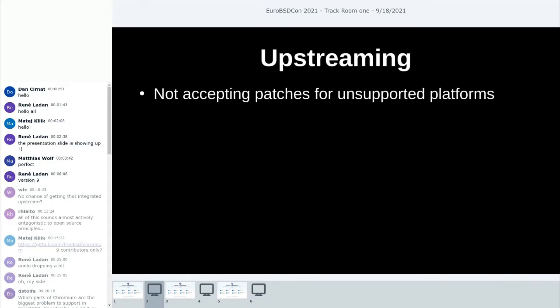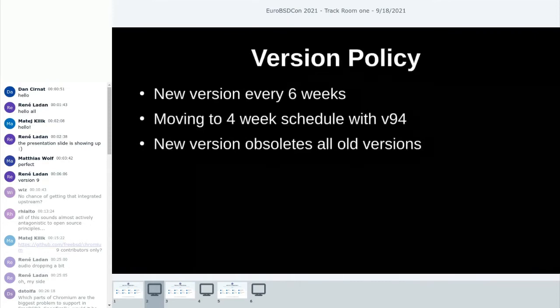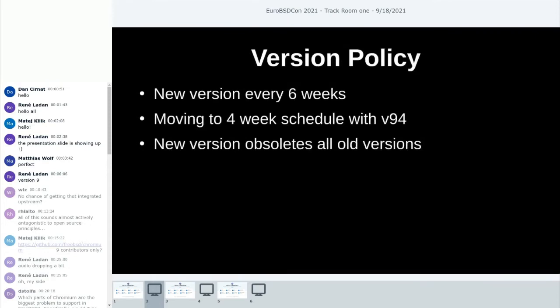The biggest hurdle for us in terms of porting issues is the ever-growing need for more and more patches. There were various efforts to upstream more local patches so that we get at least some kind of BSD support in Chromium upstream. But the history showed very clearly that this is not something the Chromium project wants — there were explicit statements that upstreaming patches might indicate official support for BSDs, and they would rather not do that. So we're keeping all the patches in our ports infrastructure, which is quite a hurdle.